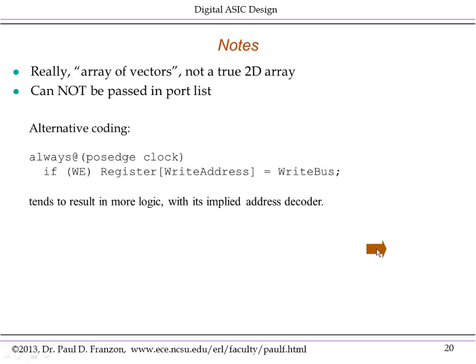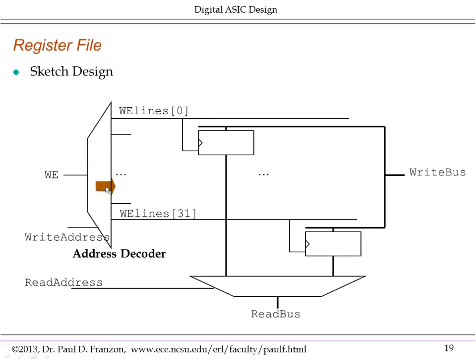This is less typing than the example I had in the previous page, but because the address decoder is not explicitly broken out, it goes into this mux structure. This actually turns out to be slower and to take more area. Again, it's a brief illustration of how adding human-derived knowledge, that is, we want to build this with an address decoder, we're decoding write address onto one of these lines, leads to a more efficient design. And we've seen examples of that before in comparators and adders, where adding human-derived knowledge has made a more efficient design.